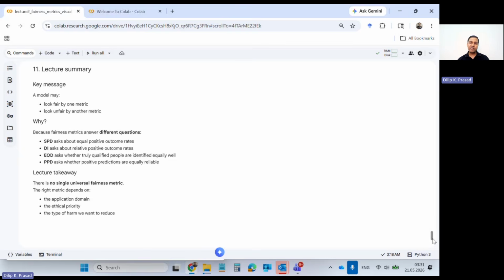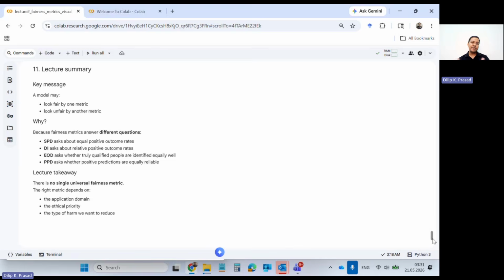Because, as in our lecture, different metrics measure different things. SPD tries to say whether equal positive outcome is being maintained for the different groups, while disparate impact is going to say whether relative positive outcome rates are at a fair level, while EOD is going to ask whether truly qualified people are identified equally across groups.